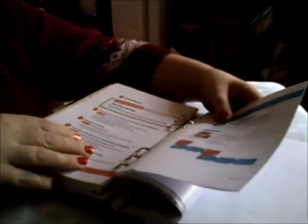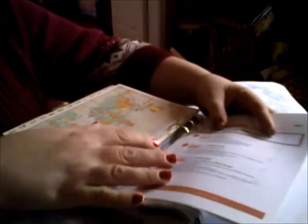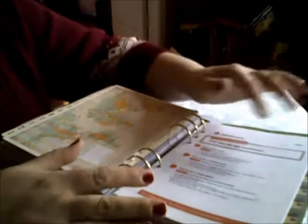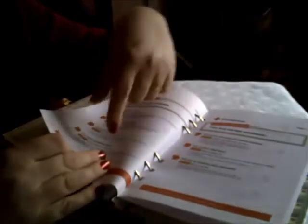And I also have first aid leaflets that I've printed off. One from Health and Safety Executive and one from British Red Cross. It's just useful to have. I've done the first aid courses. I've got my certificate. I haven't put it in here, might think about whether I need to or not. But just to have the information on, you know, how many breaths compared to how many compressions I have to do. How to deal with somebody who's fainting, how to deal with bones, how to deal with all sorts. And it was a nice easy leaflet. Just download off the internet, print it off on your A4. Of course with A5 you just fold it over, put your holes in, and that's it, done.